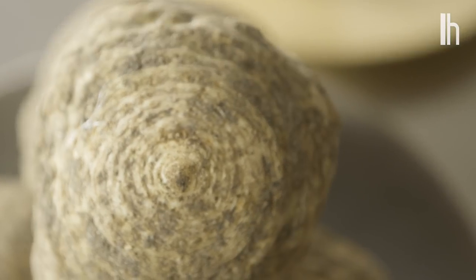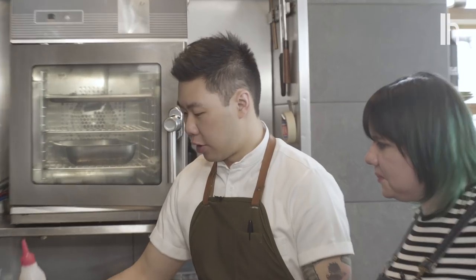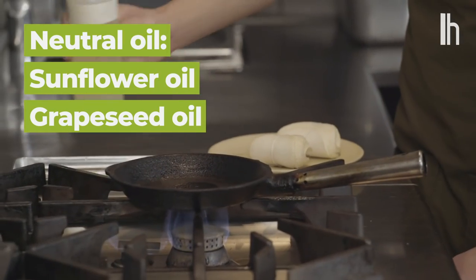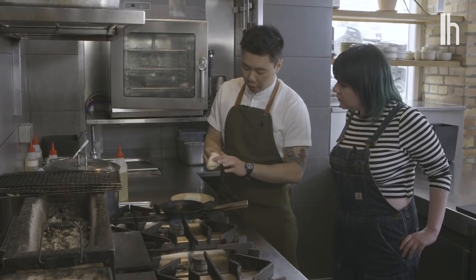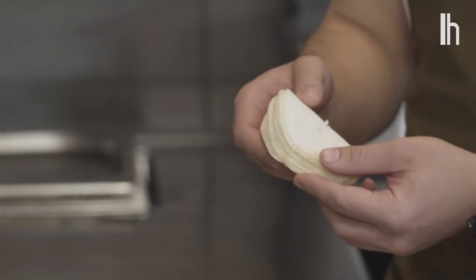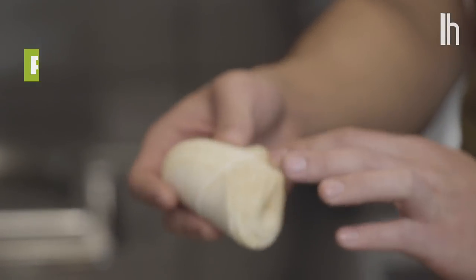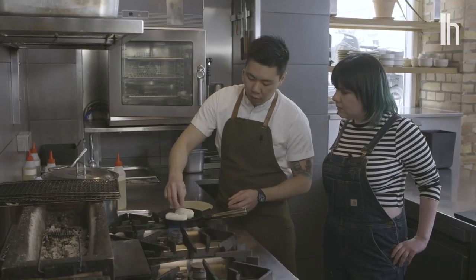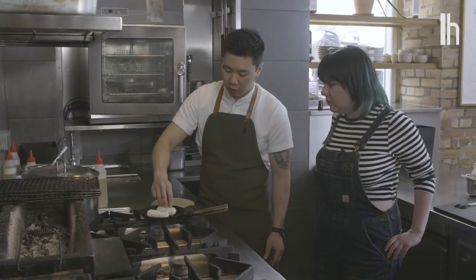By treating celery root like he would a fine steak, Chef Jonathan Tam transforms the starchy root into a buttery, flaky layered treat. So we just started off with neutral oil — sunflower oil is what we use. You kind of want to find where you get a lot of the layering showing. How this one's folded, you want to start off with that because that's going to be the presentation side. And you kind of just want to get a little bit of browning and a bit of a crust. How cute these are.